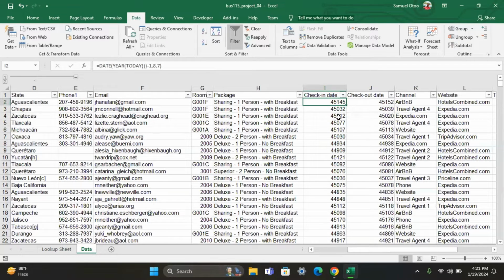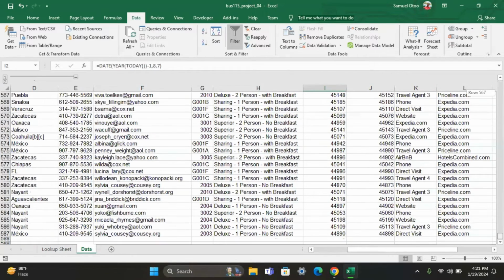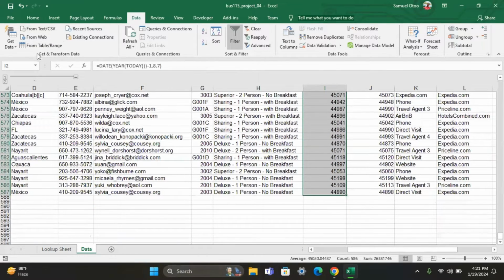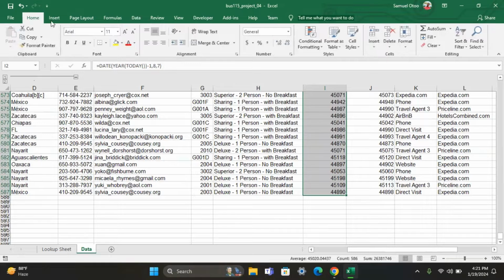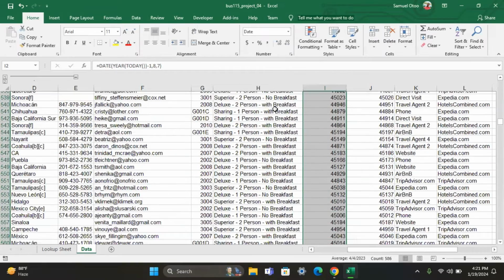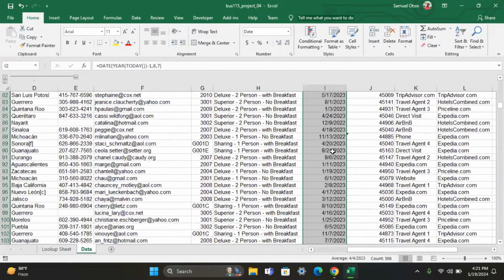Click on the first one and scroll to the last part, press shift on your keyboard and click on the last part. When you do that, you select the whole data, then go back to the home tab and format it as a short date. You can see that it has appeared as dates. There are no more numbers.